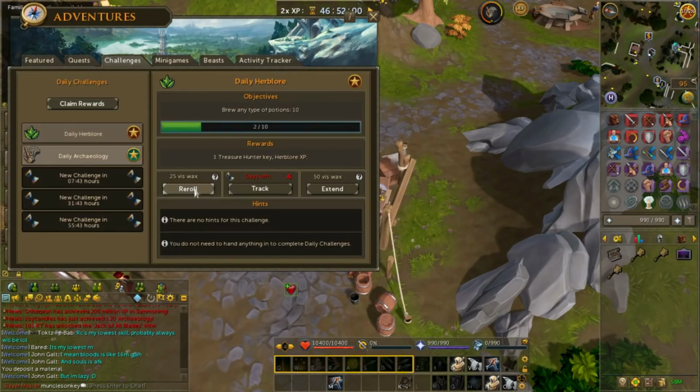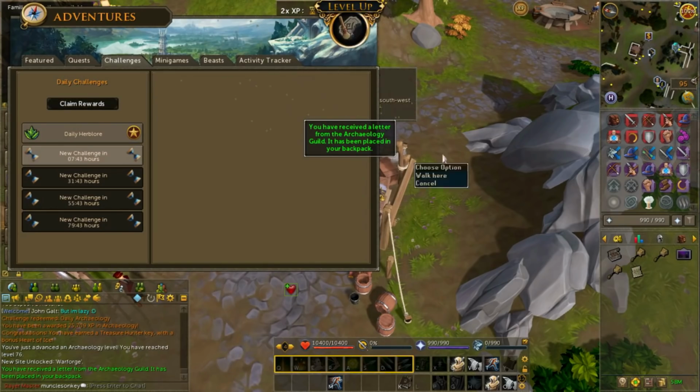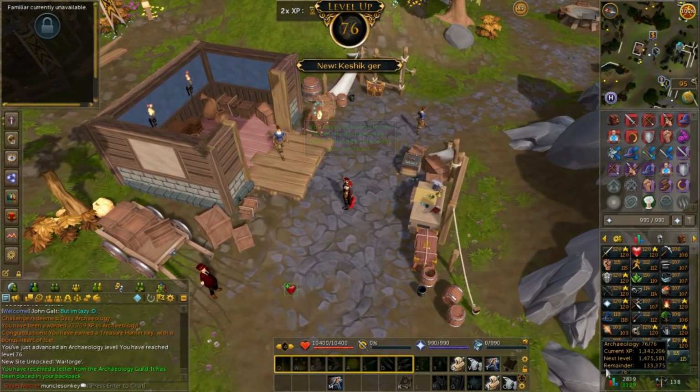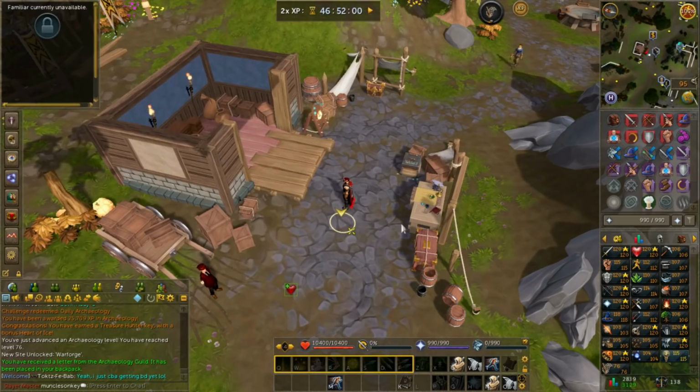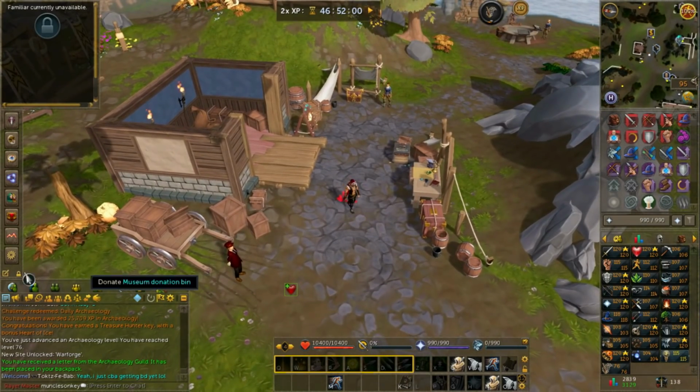Alright, let's turn in this challenge, and unfortunately you don't get double XP for any of this, so that's why I have my double XP turned off. But we have access to the Warforge now. And also another big thing that 76 does for you, it allows you to actually do stuff in the Armadillo dig site. Previously you're just limited to the entrance, but now you can go in and do stuff.